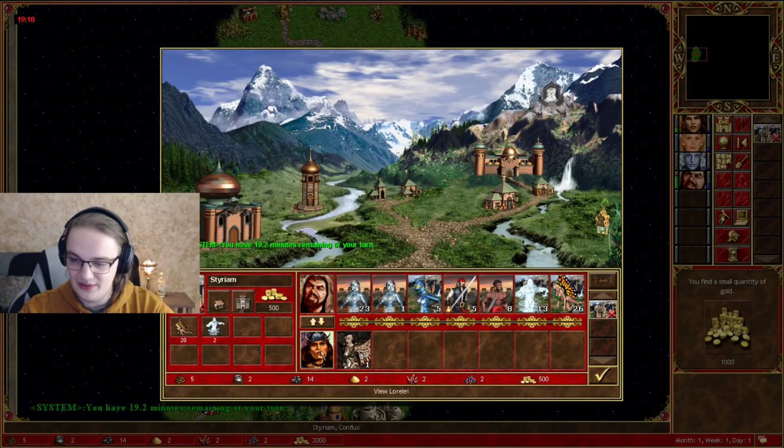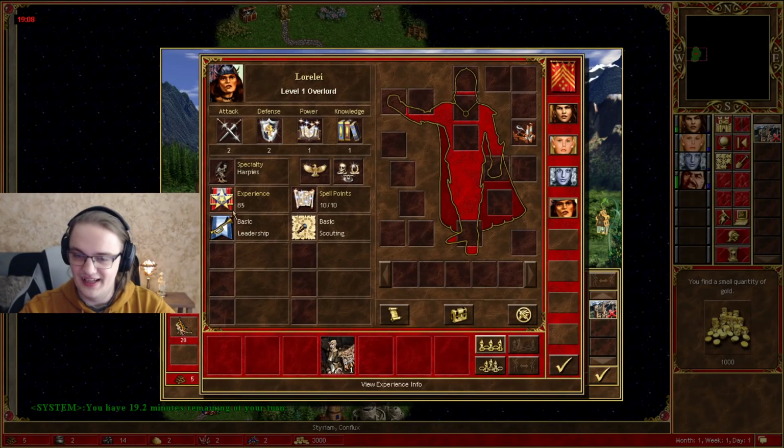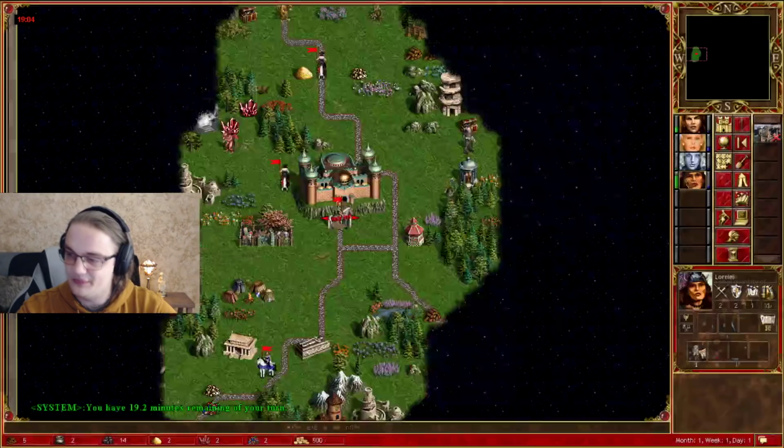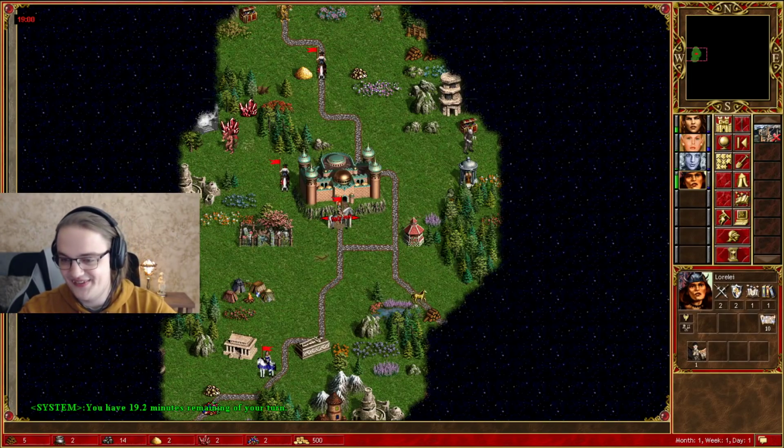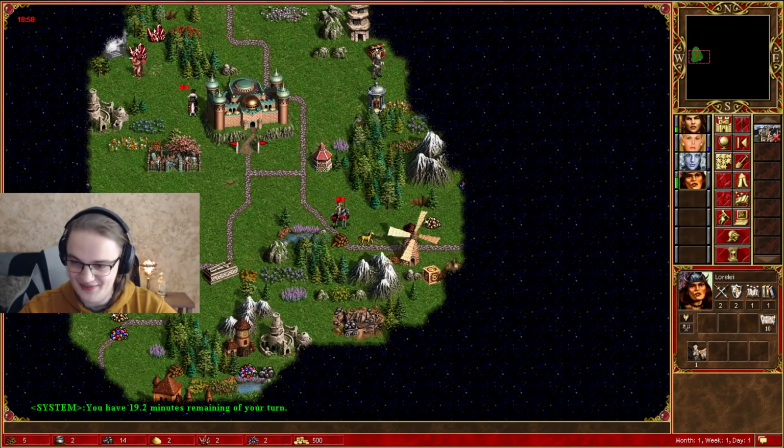We have Lorelei. Lorelei has her own speed 7 unit. The specialty speed actually applies to your movement speed out on the map, but the speed artifacts don't. So yeah, this is just something that you have to know.